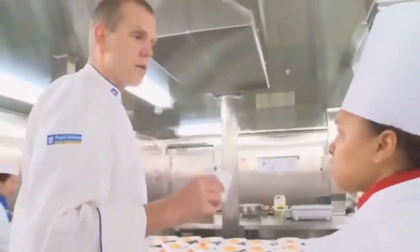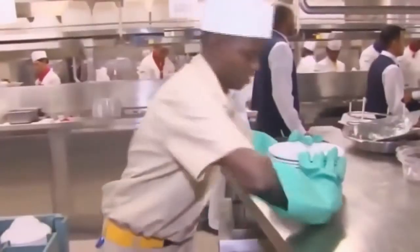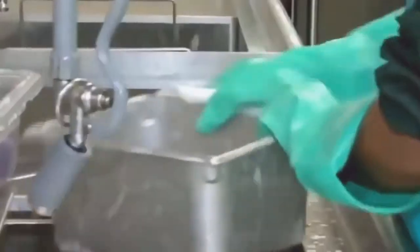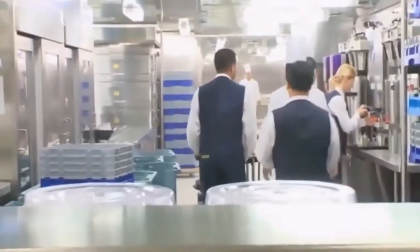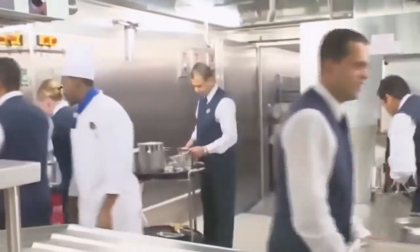250 of them are cooks and chefs, meaning I have 5 executive sous chefs and 11 sous chefs who are running the various venues and areas on board. And of course, very important, I have a team of 100 stewards who are supporting the culinary team, cleaning the dishes, running the dish ring, cleaning our galleys. And I promise you, you can come at any given time to our galleys and they look absolutely superb and spotless.